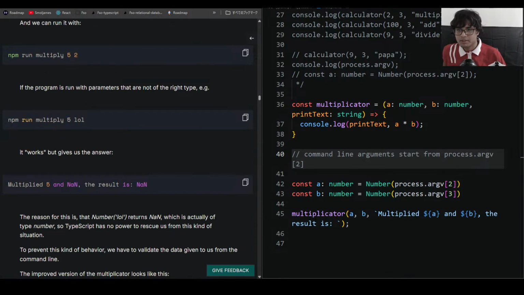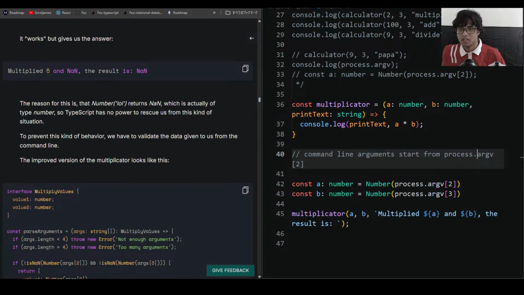If the program is run with parameters that are not of the right type, it works, but it gives us this.